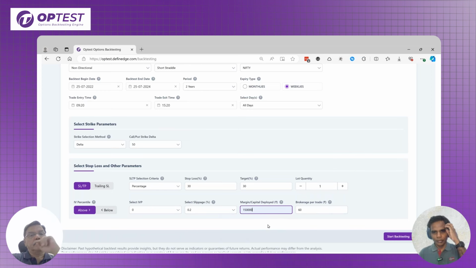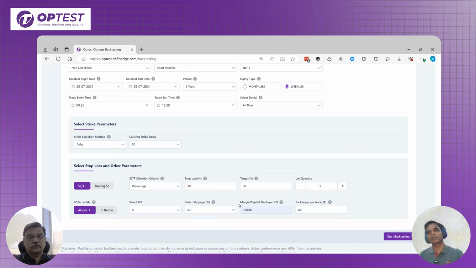My question was, if I select one lot of Nifty today, which is 25 lot size, and I backtest for the last 3 years, at the time when the lot size was 50, will it still take 25, or will it take 50 for that time? What we are showing by default is based on the current 25 lot size. That is the reason I'm saying you have to change it accordingly, so that you have a realistic understanding of how much capital is required. We're only showing an indication of how much margin is required currently. So make it 1.5x or 2x, accordingly.